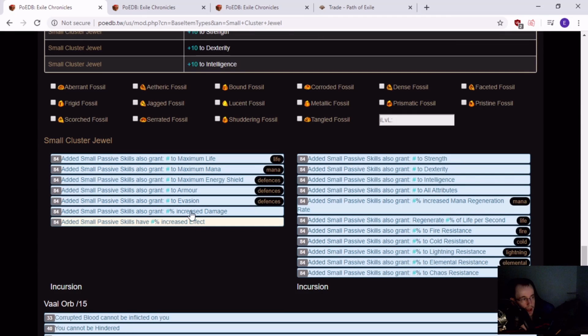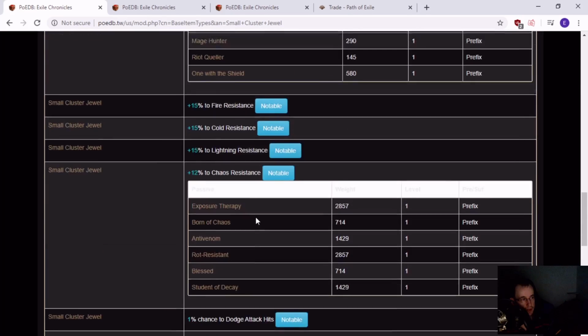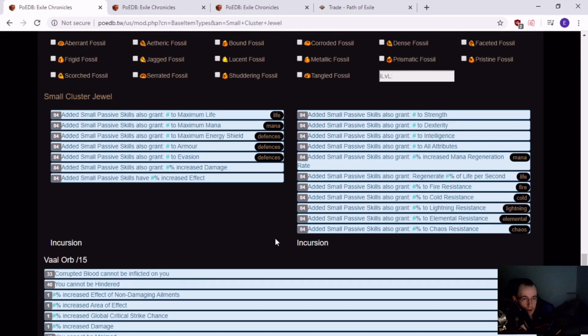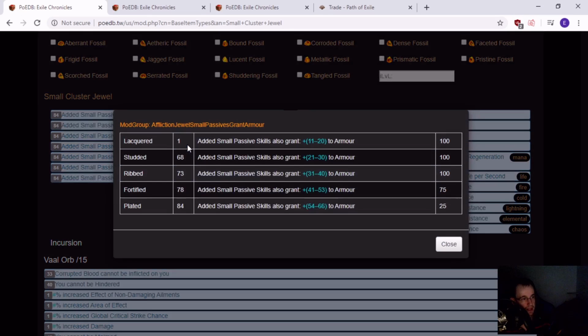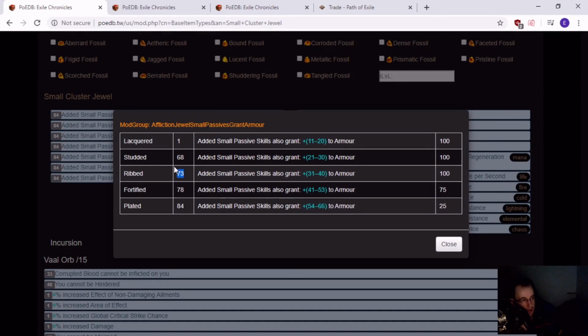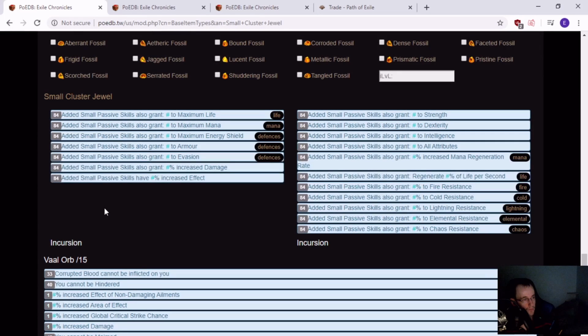And this is for the added small passives. So it's not that big of a deal when you don't get very many small passives, because you're going for the smaller passive skills like I recommend with the jewels. And then basically you would buy the base, so large cluster jewel with the minion damage, and as long as it has the item level, you can roll these, and then you just roll them with whatever crafting method you want.